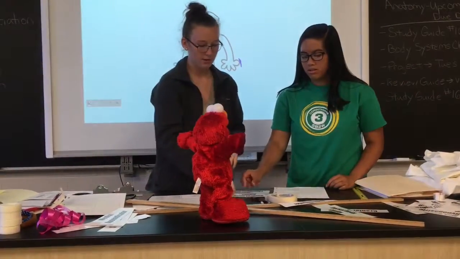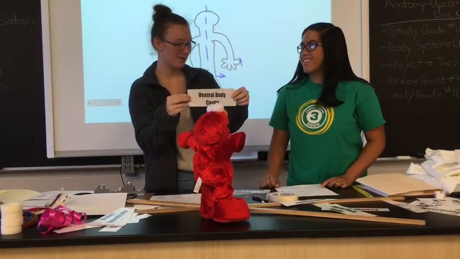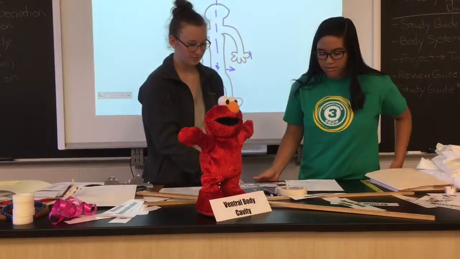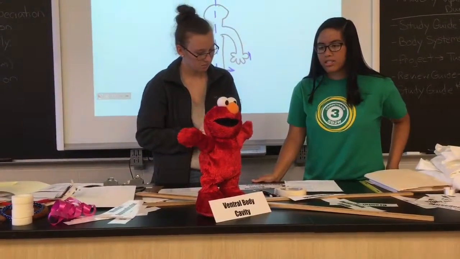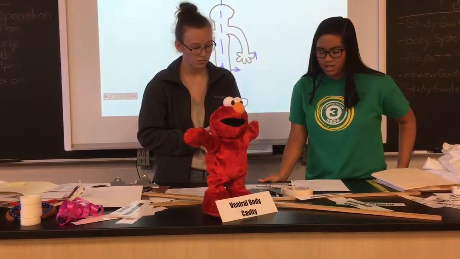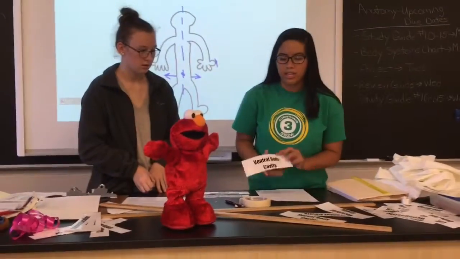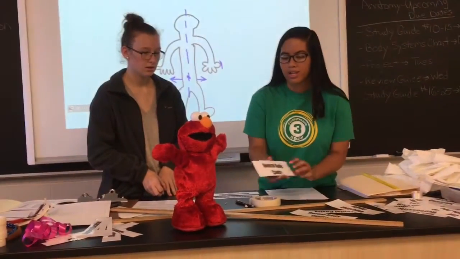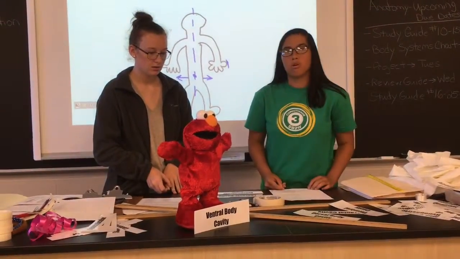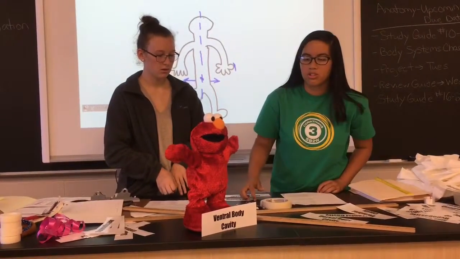Next we have the ventral body cavity. And Bianca, would you like to tell us what cavities are part of that? Well, the ventral cavity contains the internal organs, or the viscera. The other big cavity is the ventral body cavity, which contains the internal organs, which is also called the viscera. It has two subdivisions.